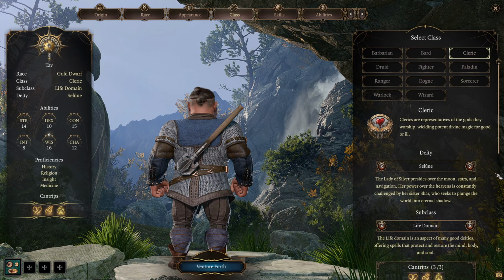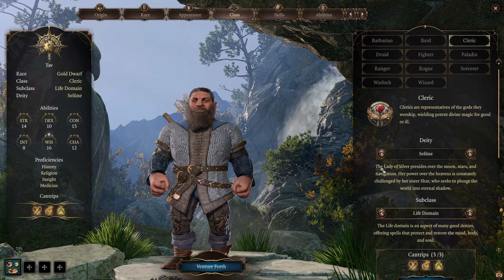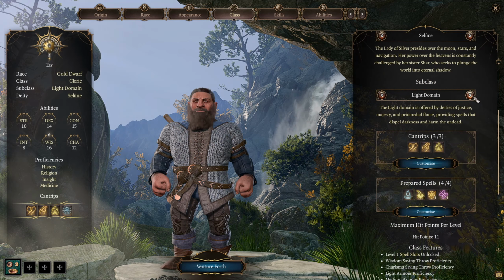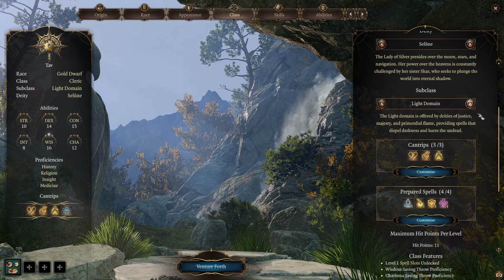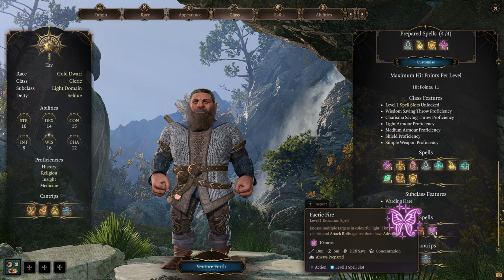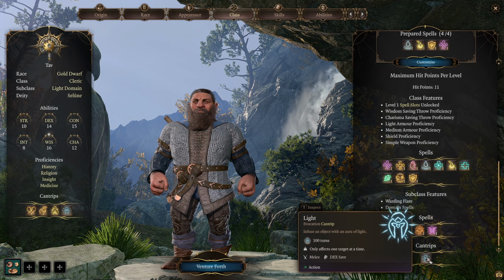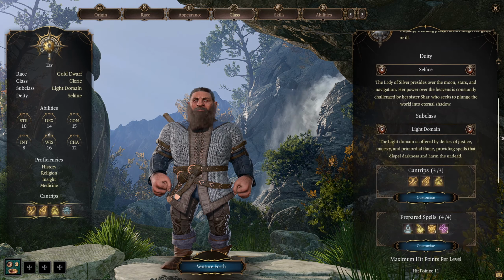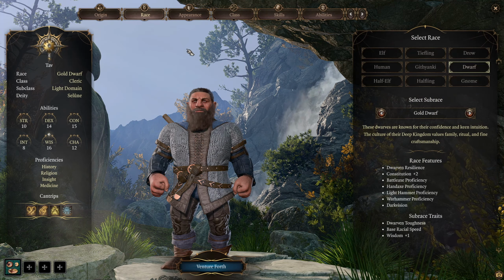However, if you prefer a more straightforward class, the Cleric is a solid choice. Clerics have access to 3 cantrips and 4 spells, and there are 3 subclasses available: Light, Life, and Trickery. For a Gold Dwarf, the best choices would be Life or Light. Life clerics specialize in healing, while light clerics excel in spell damage dealing. Additionally, there are many concentration spells in the cleric's arsenal, making the +2 Constitution and +1 Wisdom from the Gold Dwarf an excellent combination.